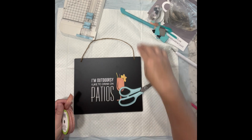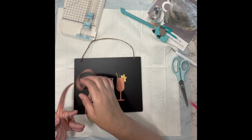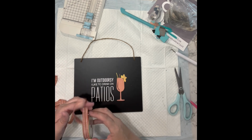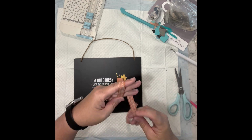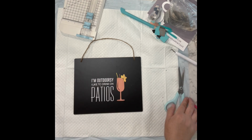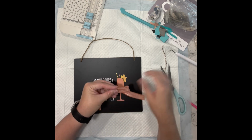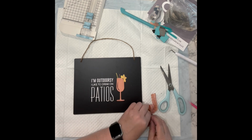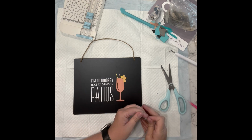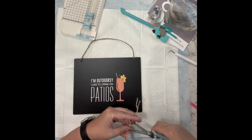So anyways, now I'm going to take some of this new ribbon that's from the Dollar Tree. If you guys haven't found this yet, be on the lookout. They have so many different colors and they're all really, really pretty. So I just wrapped it around my fingers a couple of times so that I could make a multi-loop bow. And I'm not great at bows, so this is how I do it. So I have 2 loops on either side, and then I'm just going to pinch it together and wrap some twine around the center of it and tie it up tight. And then I just cut both of the tails at an angle. I don't dovetail them. You'll see, they're just at an angle.